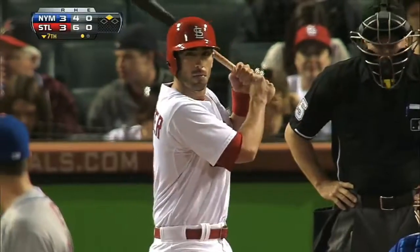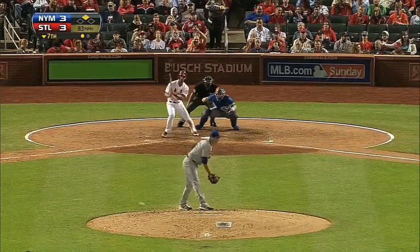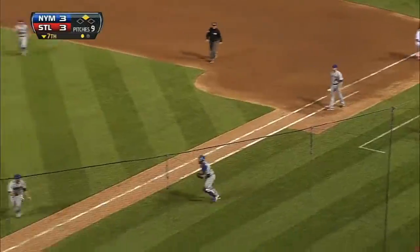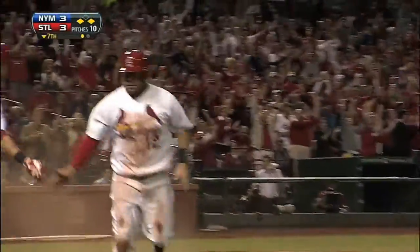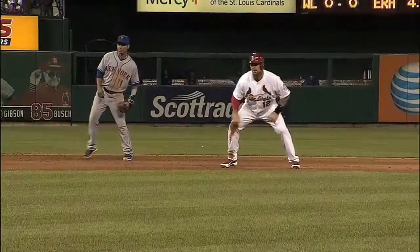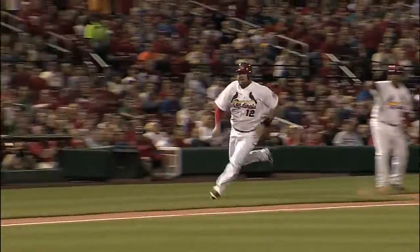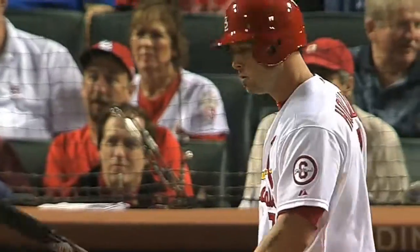That was big because next up is Matt Carpenter in one wacky play — up the middle, off the pitcher, hits his foot. Carpenter headed to first base — he's going to be safe. Wigginton's headed home and he is safe at the plate! Heads up base running by Ty Wigginton, not exactly known for his speed, but he never stopped coming around second and was able to smell this one out and get in there safely with the go-ahead run.